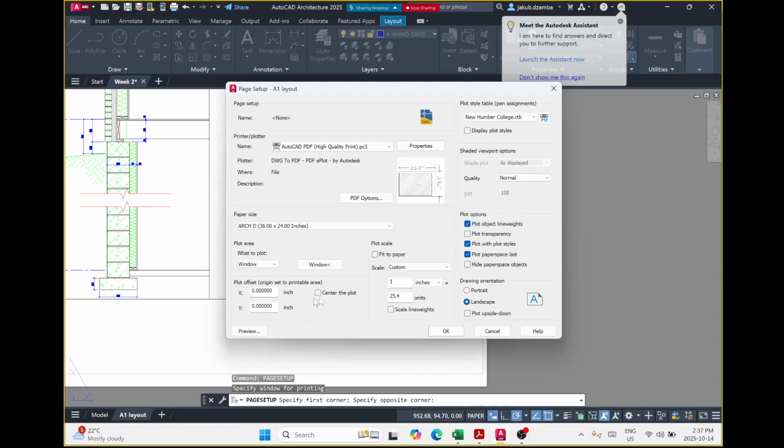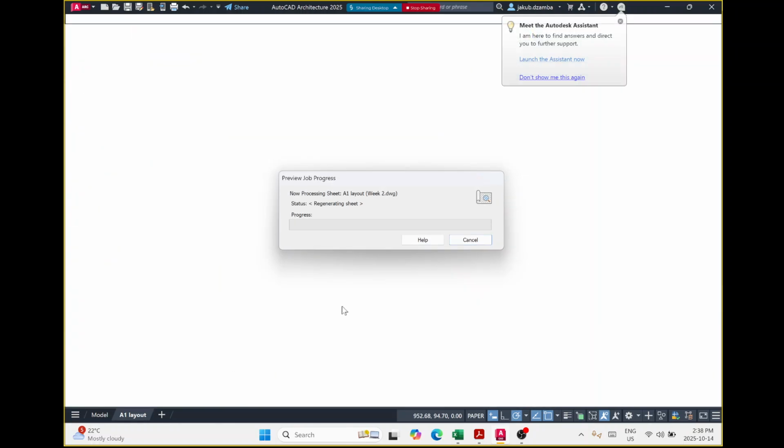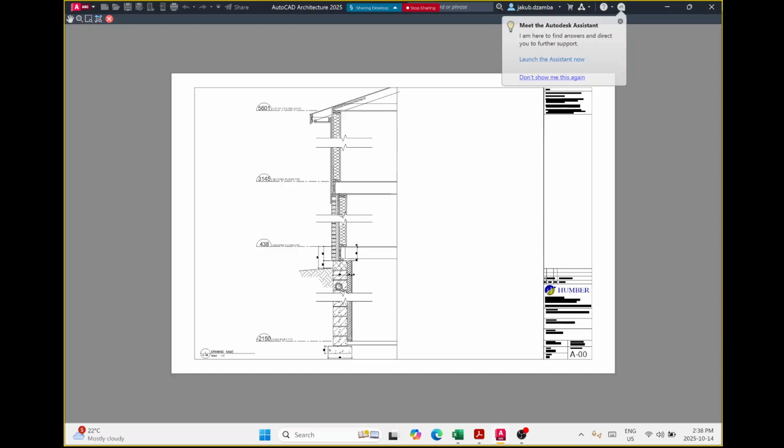And then here there's an option saying center the plot. See that little button there? And now if I click preview, it should have it perfectly centered. It does all the work for you. It'll center it right on the page. I've done it myself by zooming in and moving it a little bit this way, that way. It can take a long time. Do yourself a favor and save yourself that time.